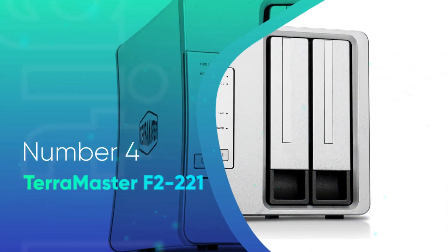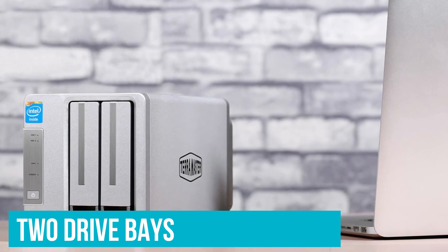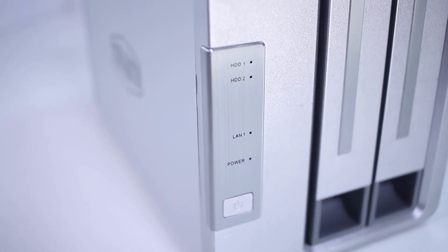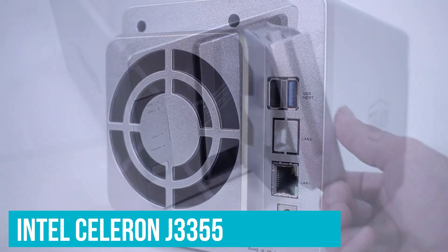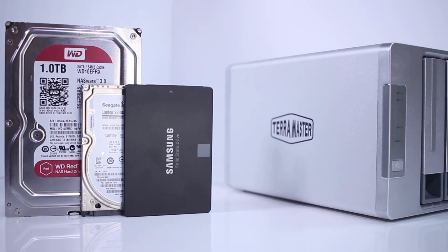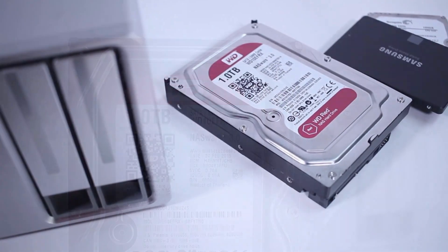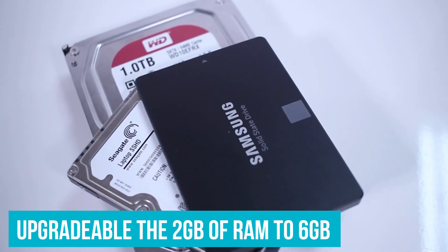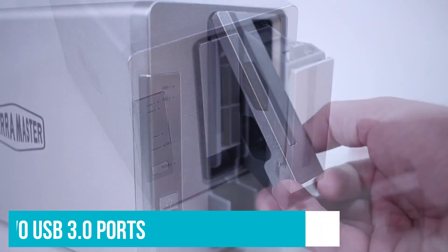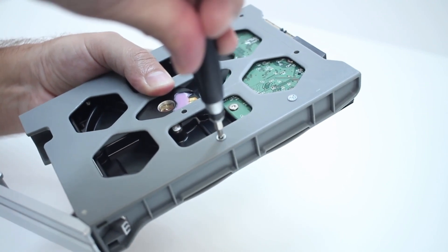Number 4: Terramaster F2-221. The Terramaster F2-221 is an impressive NAS. It has two drive bays, so if you configure RAID, that leaves 16TB of capacity, which could be increased using an external storage unit. But it's the processor where this little unit truly shines. The Intel Celeron G3355 is good enough to handle most of the things you need to do with Plex — stream to multiple devices, transcode a few movies that aren't compatible. It's when you try to enjoy 4K content that requires transcoding where it starts to fall apart. The Terramaster lets you upgrade the 2GB of RAM to 6GB, which is equally impressive for such an affordable NAS. Add in the 2x1GB ports and 2x USB 3.0 ports and you've got an excellent starter enclosure for anyone who has yet to own a NAS or set up and enjoy Plex media server.